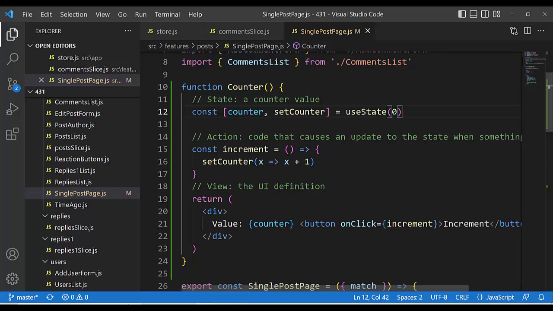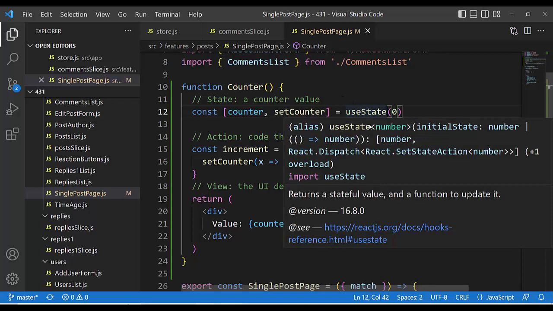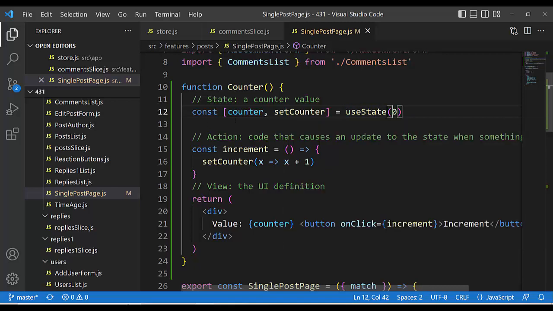It means that 0 will be the variable counter. Counter will be the initial state, because here is 0. Hook useState, function useState. But the left side at first confused us, how we named it. Okay, we must know that there are two variables here.